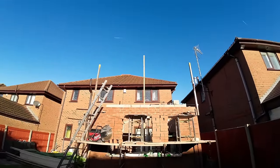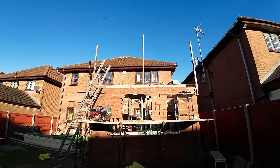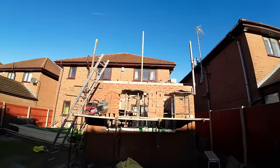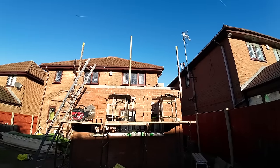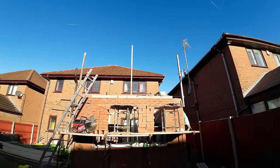So, I'm going to get the line set up, and then we'll get some water up and get cracking. Try and get a few blocks down before we have some dinner. Try and get something done, because we need to make the most of this temperature rise now. So, let's get this up and get cracking.